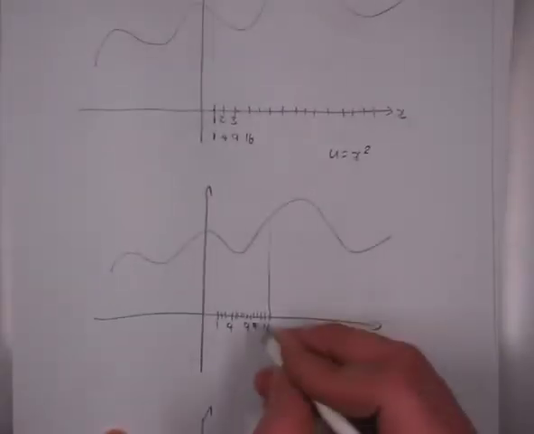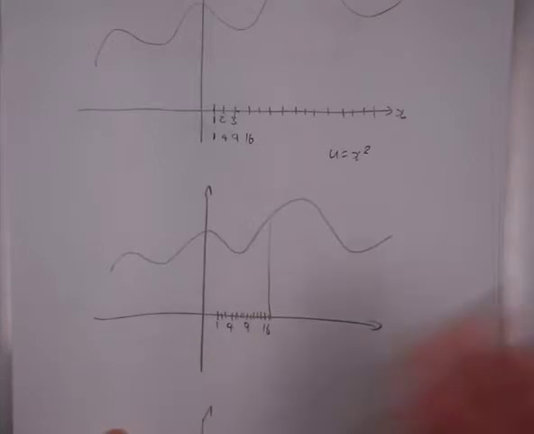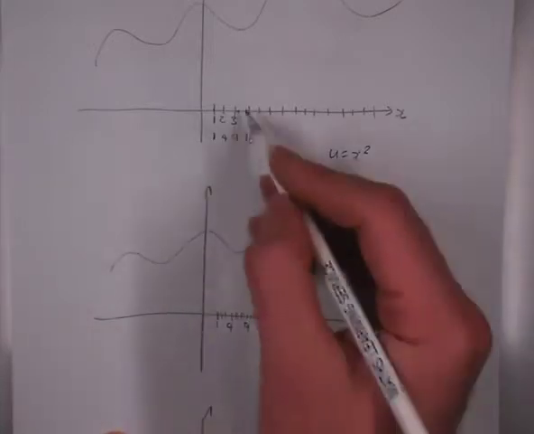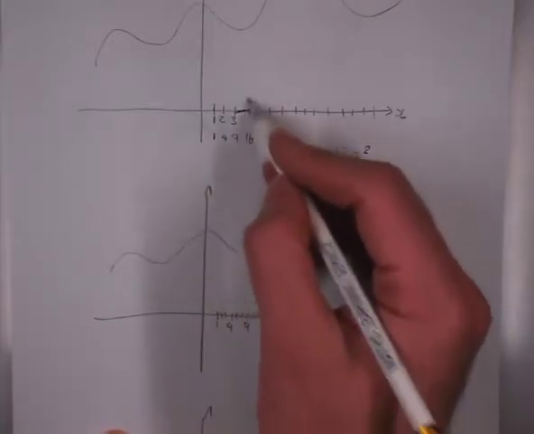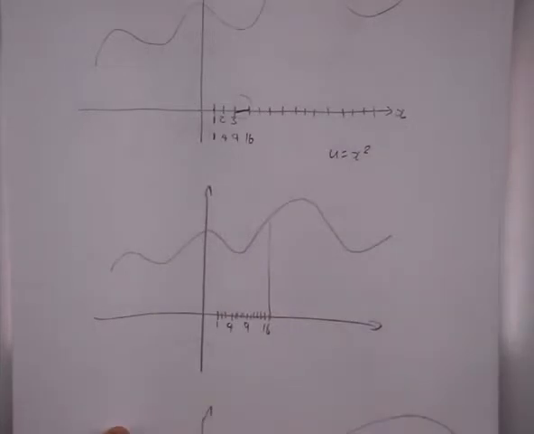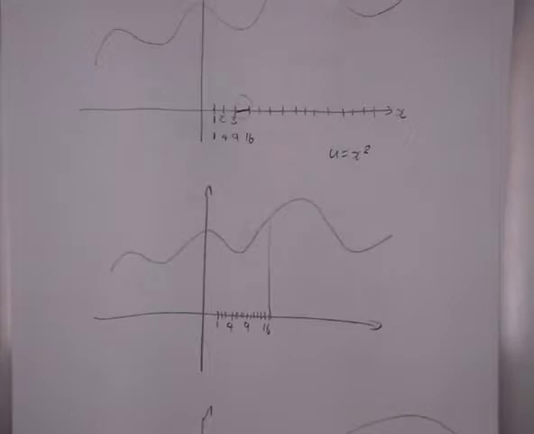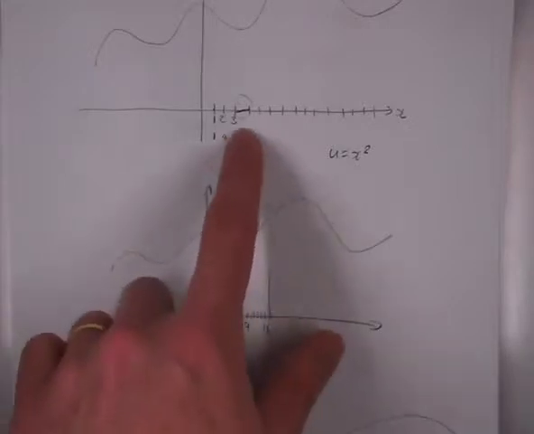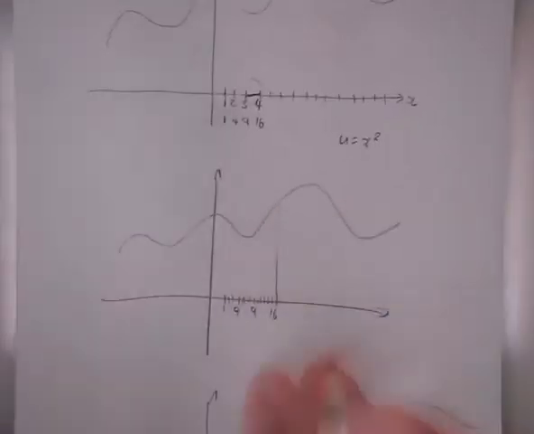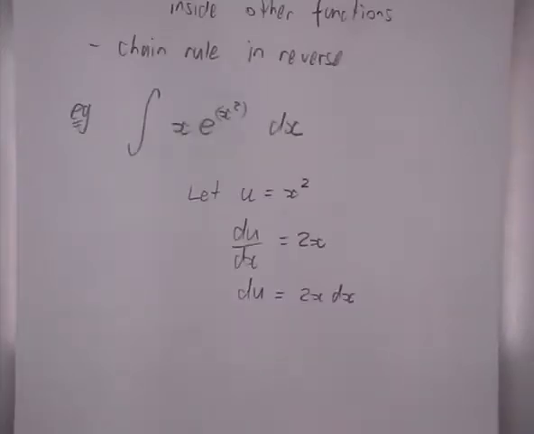A change of 1, not much bigger the other way around, but all the same. A change of 1 here represents a really huge change in u. So if I change 1 in the x, the change in u is actually a lot bigger because it goes from 9 to 16, not from 3 to 4. That's what that means. All right, let's ignore that for a bit and I'll just show you the process now.